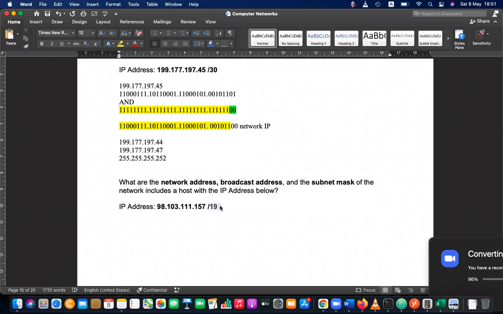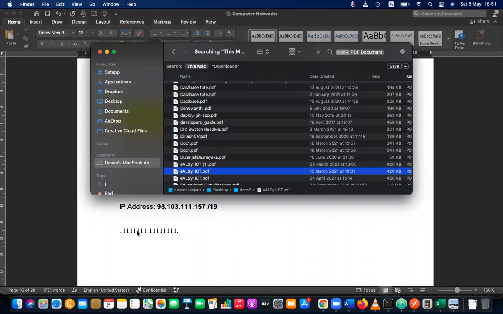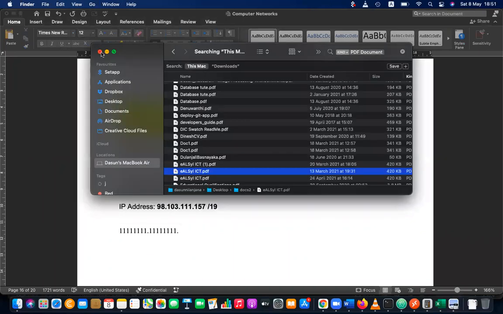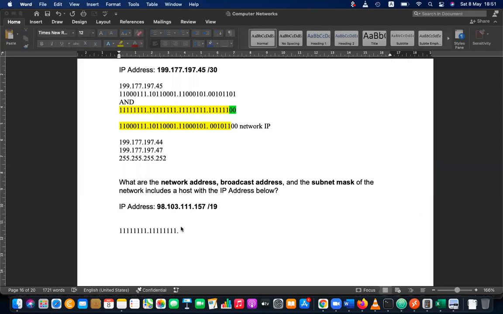So what you have to do? You have 19 here. 19 means you have to type 1, 2, 3, 4, 5, 6, 7, 8. 1, 2, 3, 4, 5, 6, 7, 8. 8 plus 8, 16, and 16 plus 1, 2, 3. Now it's 19. Then 4, 5, 6, 7, 8, and 1, 2, 3, 4, 5, 6, 7, 8. Okay, this is the 32. This is how you write the 32 bits.